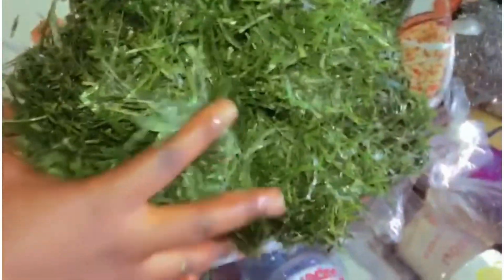Okay, it's time to put the Aero in the pot. Just added the water leaf in the pot and I'm stirring it. So I have stirred it and I've mixed it very well. So as you can see, that's the color, that's the green color.